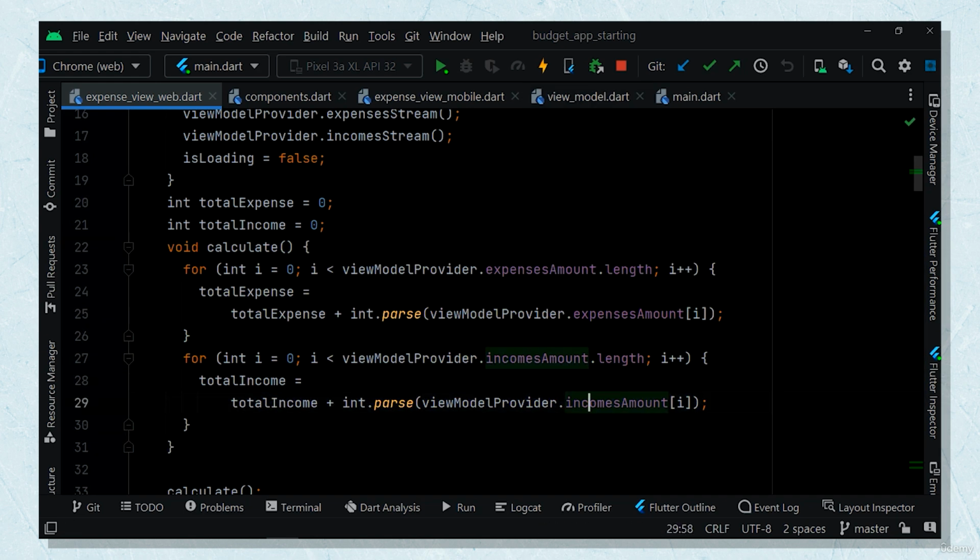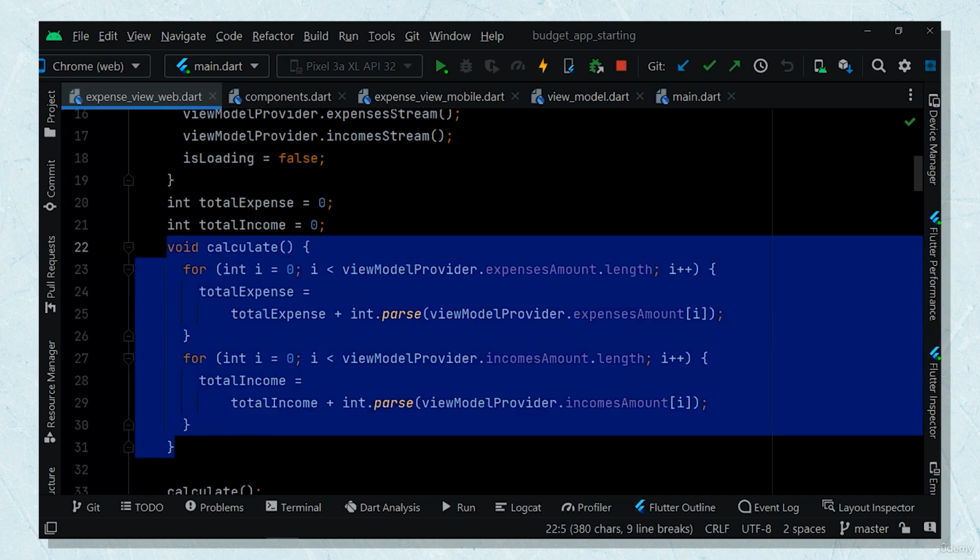We're doing it because any business logic should be contained within the view model, while the view files should only contain UI elements. By moving the calculate function to the view model, we can also improve the efficiency of our code by reducing redundancy.